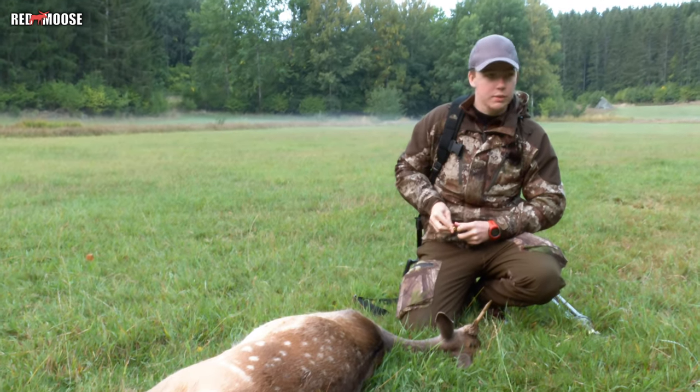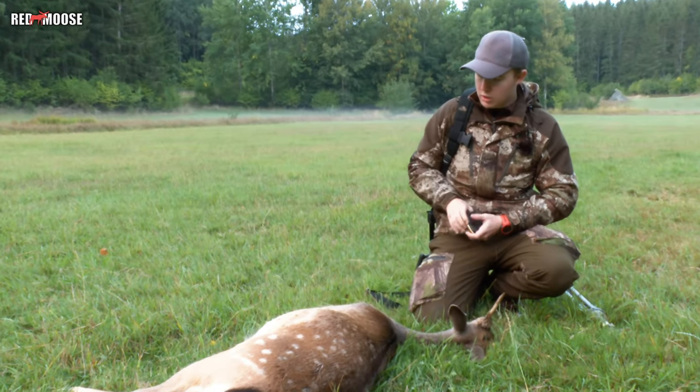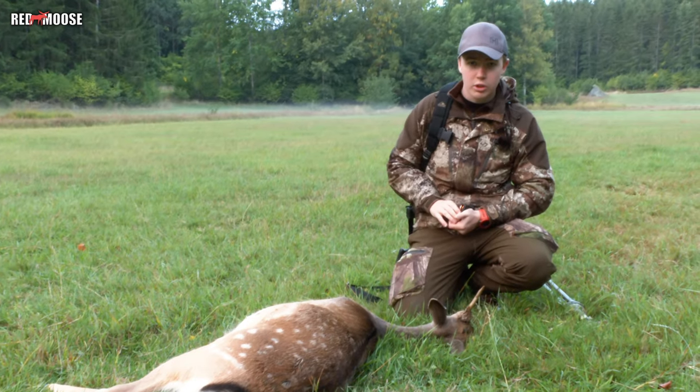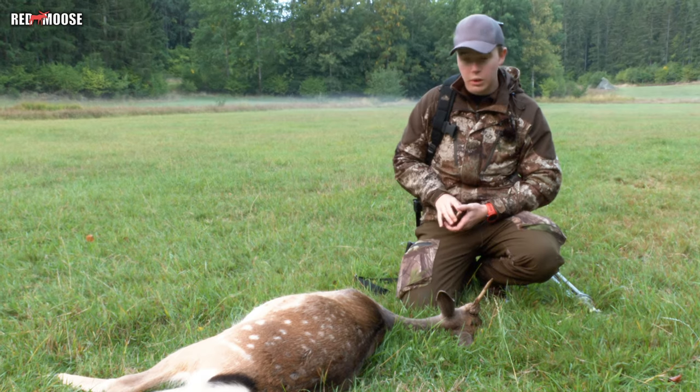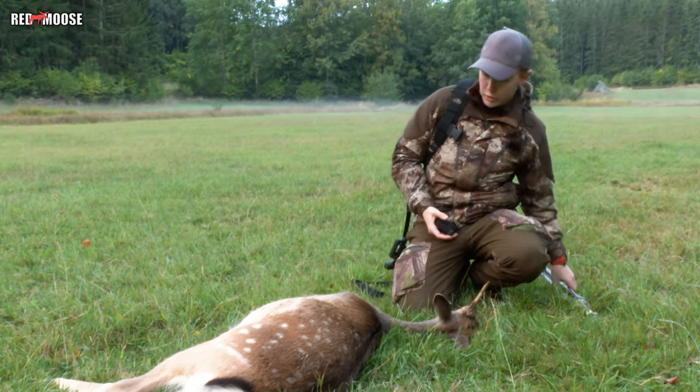We are lucky here that we don't have to drag him too far because we can drive down here with the car. So that's nice. And I think it's a nice size deer to take home for the freezer as well, to have some meat at home. So now I think we'll go back to the car.